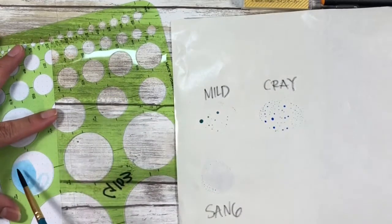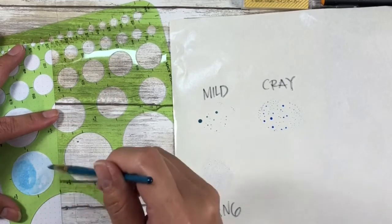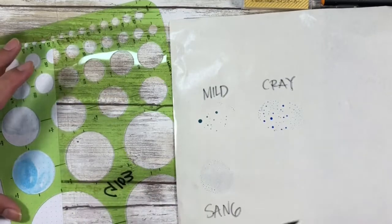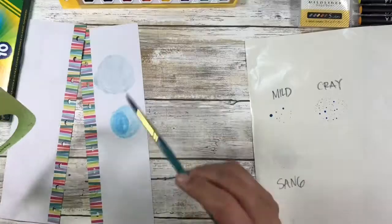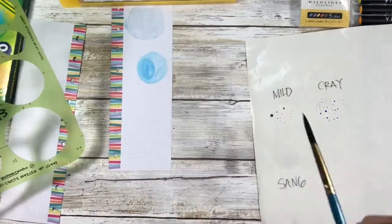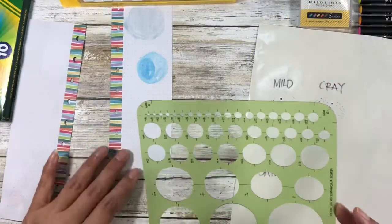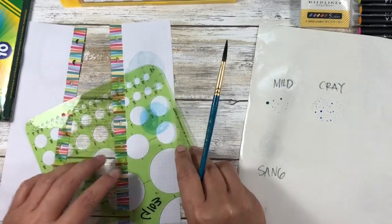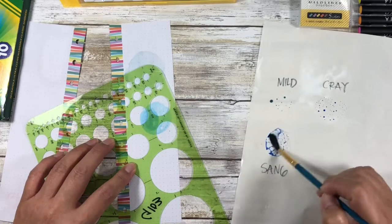It's definitely more vibrant. Then a mild liner is supposed to be mild, so that does make sense. And that one, because we didn't make it as juicy, it's more of a better circle than that top one up there. And let's do a little one right there with the sangria. Oh, that's a nice color.